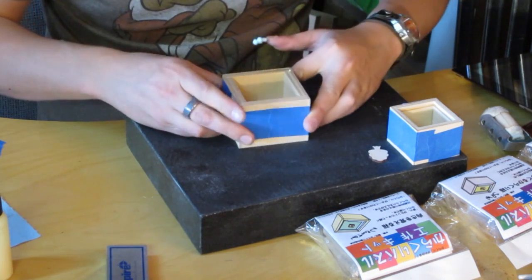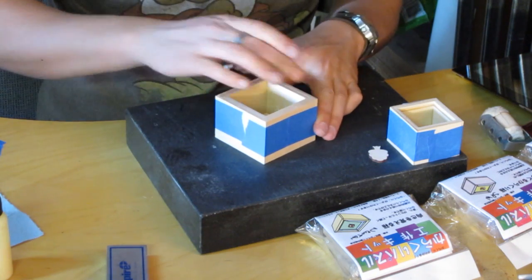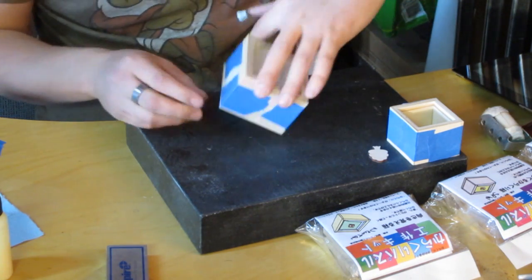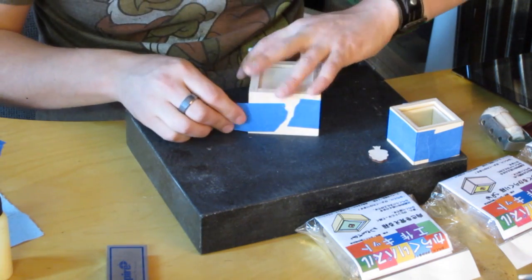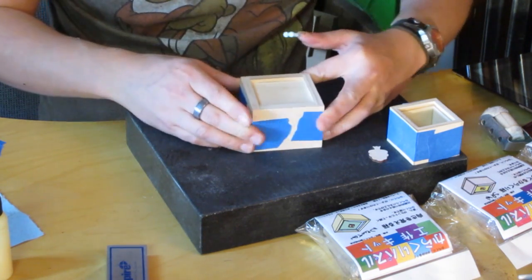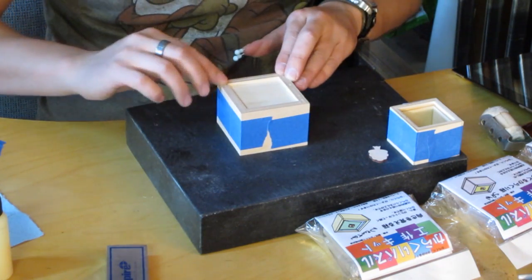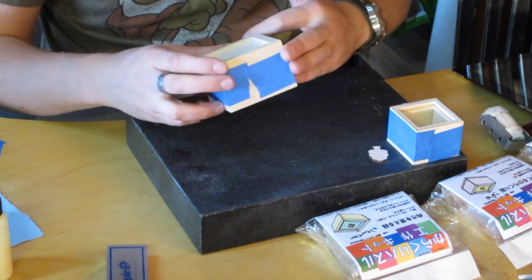And that's going to have us pretty nice. I've got a little bit of extra glue in the top there, so I'll just pull that off with my finger. And there we go. And as you saw when I was putting this together, I'm just going to actually pull this round a little bit just to tighten it up. I've got a little bit of movement, so there we go. I actually built this upside down, so I know that what will be the top of the box is perfectly flush. And just using your fingers you can tell that. So that's that ready to go.